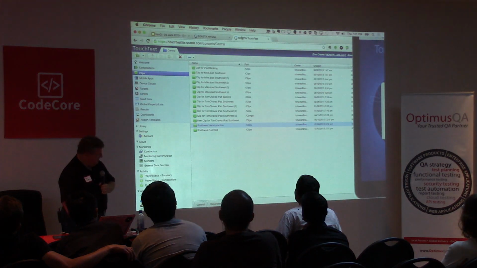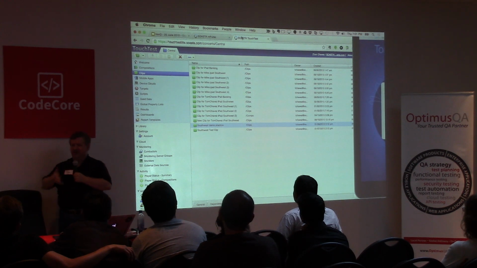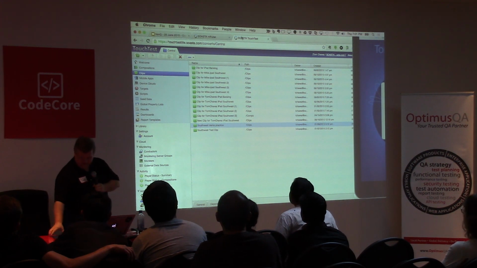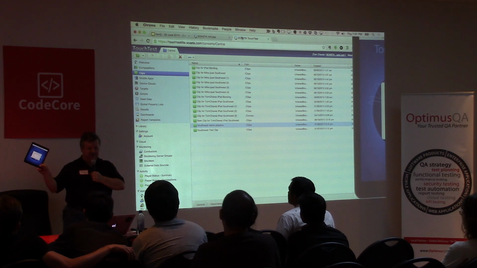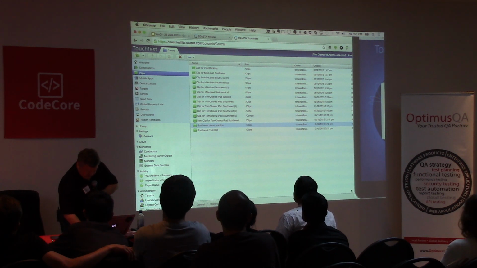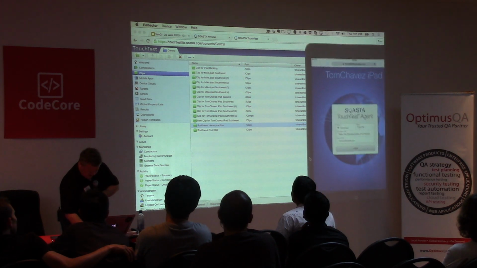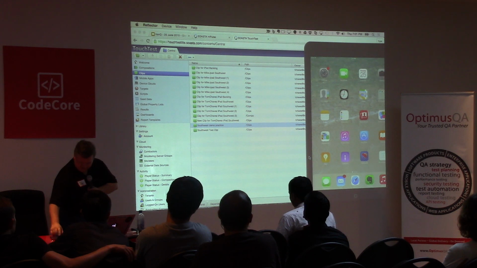Our product, again, is called Touch Test. It runs in the cloud, so it doesn't matter whether you're on Windows or Mac. You just connect up to our server. I've got an iPad here. On the iPad, I've opened up Safari to a web page. The web page is running on our server, and I've got it over here. Oops, let's make it smaller. So everything that I do on the iPad, you'll see that I can do here. It's just being mirrored onto the screen.